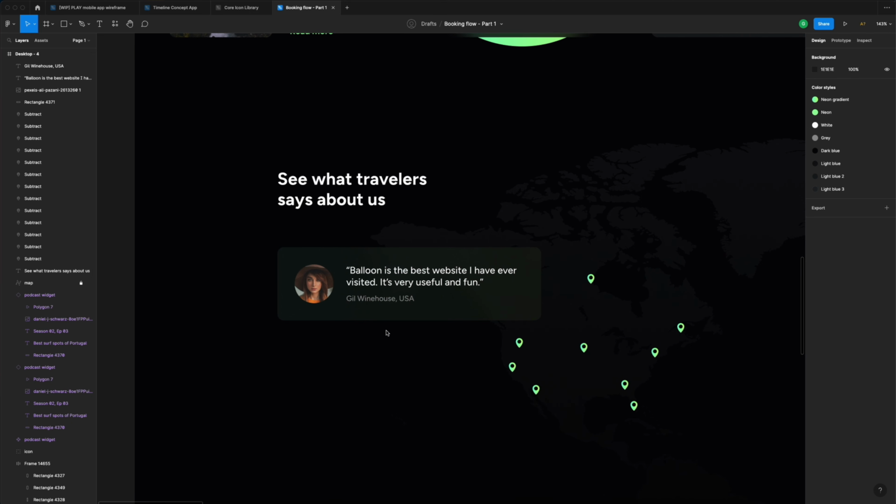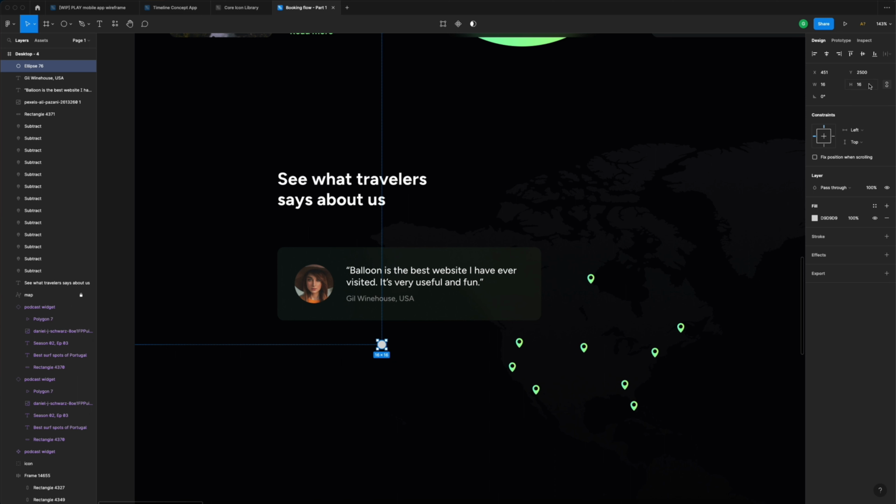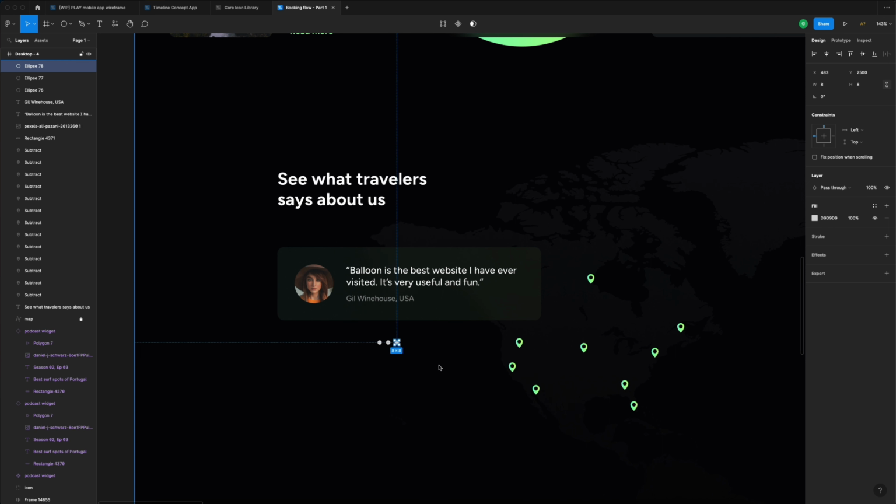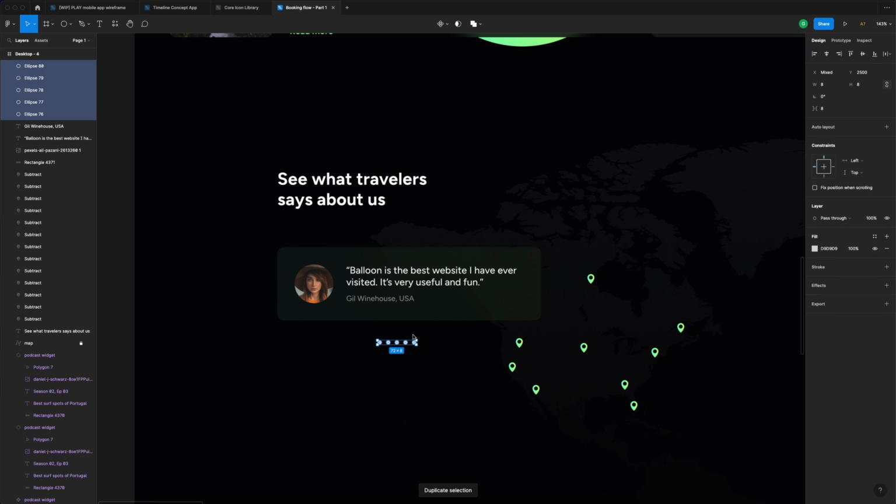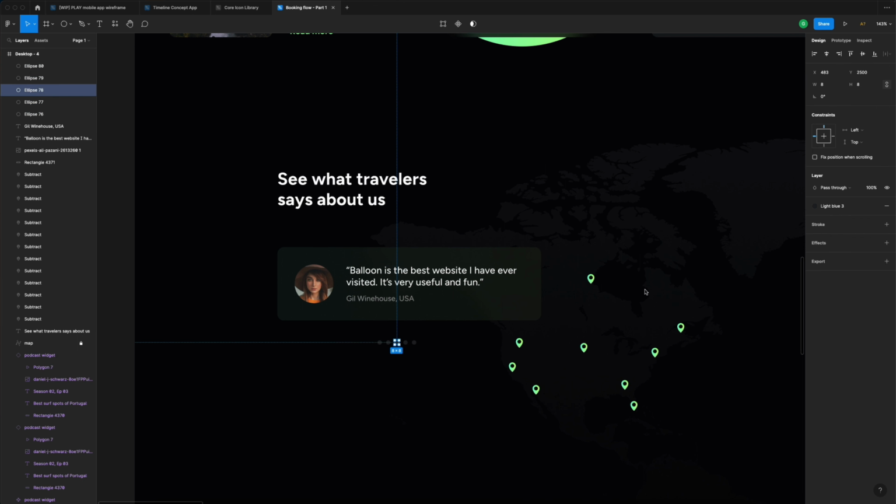And under it, I'm going to create a little stepper. So let's create an ellipse, set to 8 pixels, duplicate it a few times, and set all of these colors to light blue 3, and select the middle one and set to the neon color.